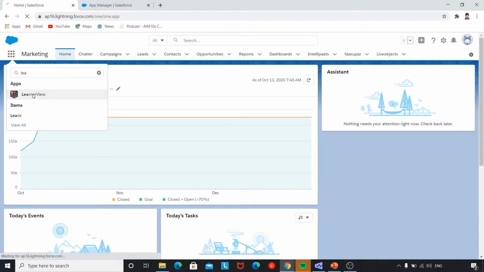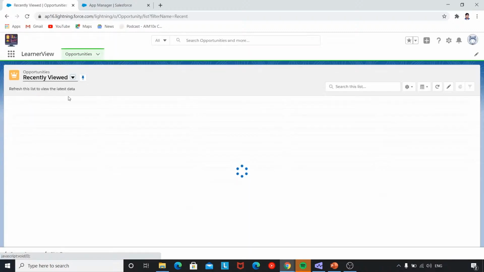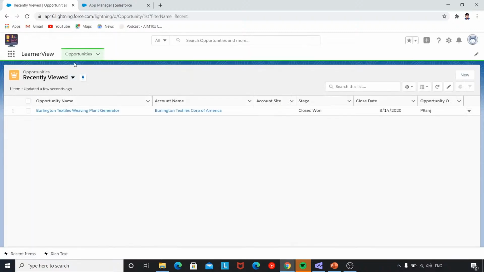So quickly go to the learner view and see what is out there. So you can see the green which I chose for the hex value is here. This is the name of the application. This is the only navigation that we spawned. So you can see the recently viewed opportunities which are out there, and the utility items that we selected, which is the recent items, which has been nothing so far. And then there is a rich text. So welcome to the Intellipaat learner application. So you can have that, implement more things like those. So these are the utility things.